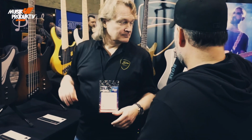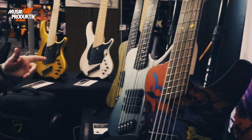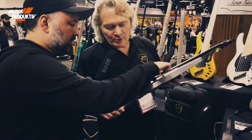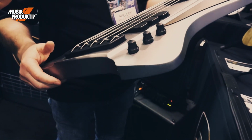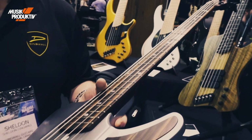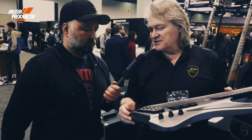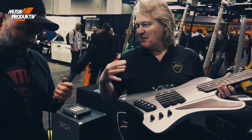So then we got the D-Bird, the D-Rock Customs, and the Hellboy model. Customs are made in our shop in Canada. They're a little more refined in shape. They have some angles here to just make them a little sexier looking. They come standard with a wooden pickguard, and the model that this was based off of was designed by a car designer, so we wanted to update it, and what if it was designed by the guy from Lamborghini? And so it has very smooth, rounded shapes, muscular looking.